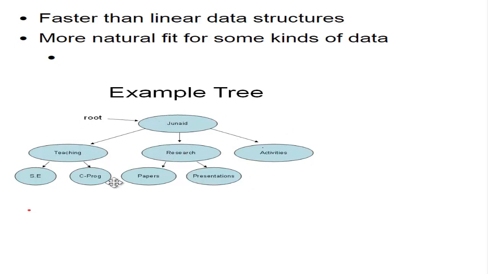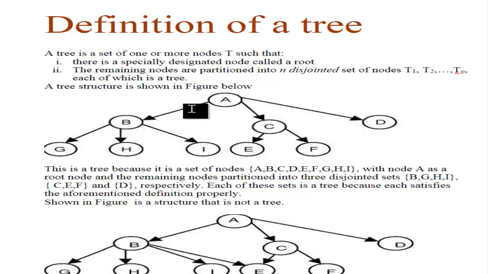So what is typically, firstly, the definition of a tree? Now look at the definition of a tree. It is a set of one or more nodes. It's a set, because we have a lot of nodes here. It can be a set of all these nodes, and we need to have these conditions. We need to have a root node, which is the parent of all, which has no parent, and it has children but it doesn't have a parent.